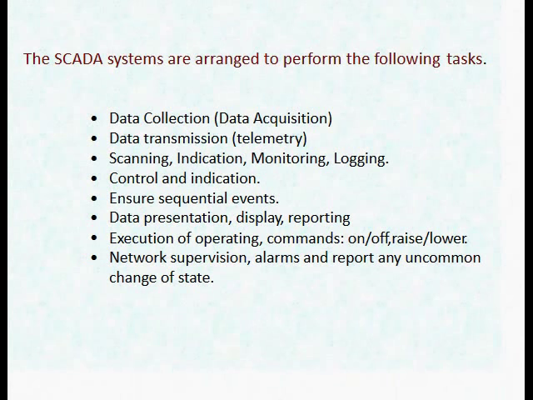The major roles of SCADA are data collection or data acquisition, data transmission or telemetry, scanning, indication, monitoring and logging, control and indication, and ensuring sequence of events, that is, which one will happen when, 1, 2, 3, 4, this is the sequencing. So it ensures the events in this sequence, data presentation, display and reporting, execution of commands such as open, close, on, off, raise, lower, network supervision, and alarm and report of any uncommon change of state.